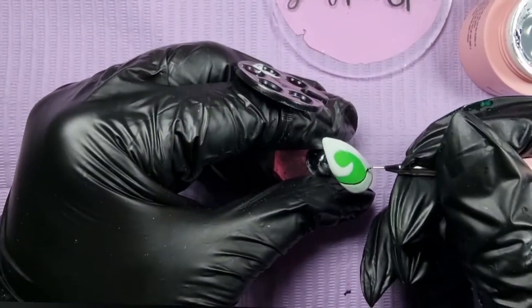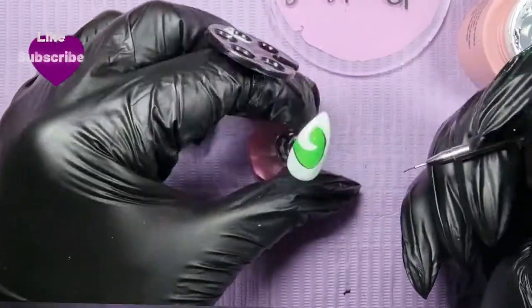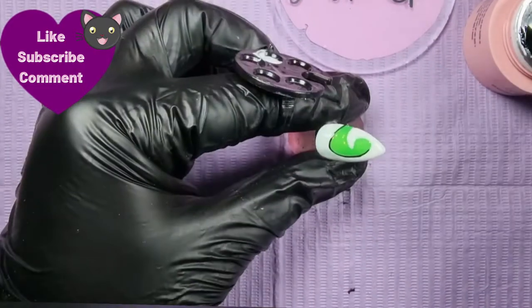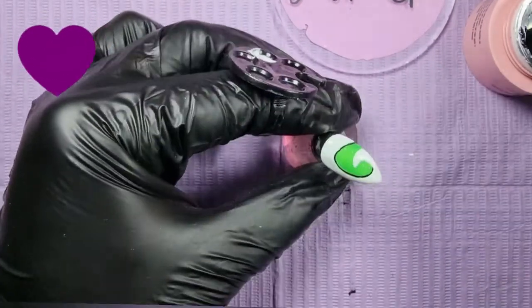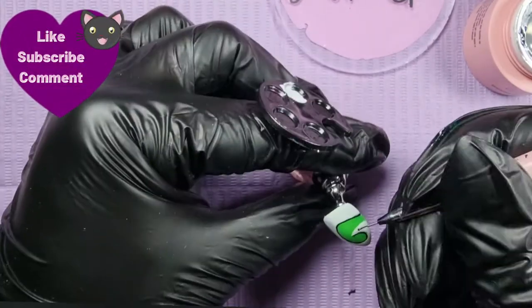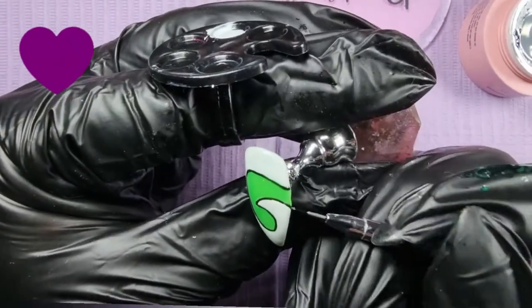But it dries without a tacky layer, which is very handy. You will find out at the end of this video when I use it again. It's handy that it doesn't have that tacky layer, so you can cure it without that. But here you can see I'm using the fine liner again, and I'm just outlining the swirly whirly G. I want a thickish line.